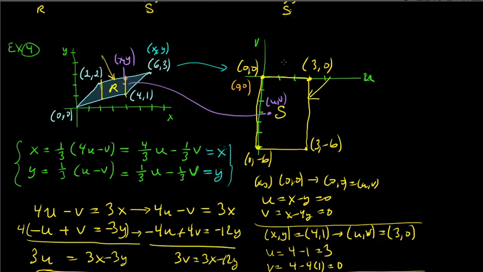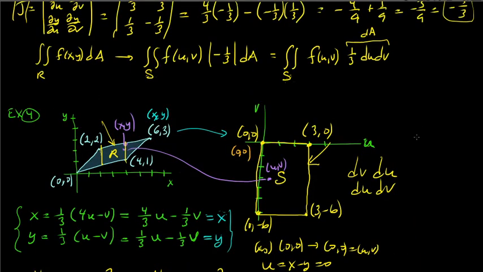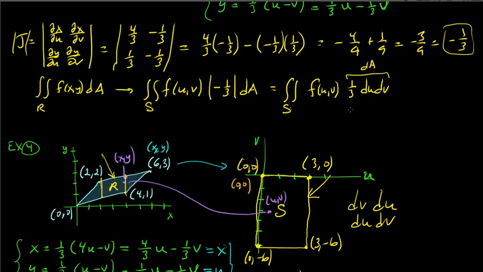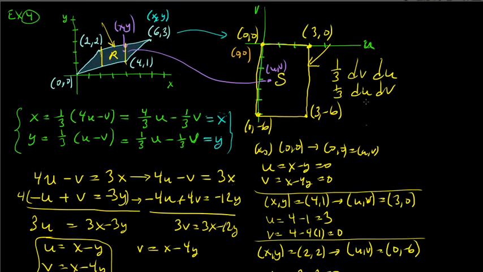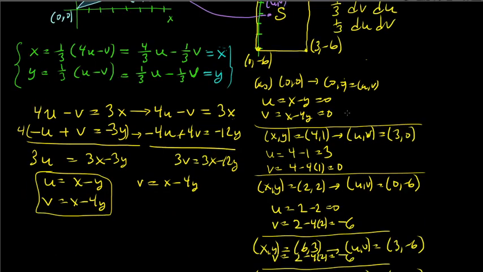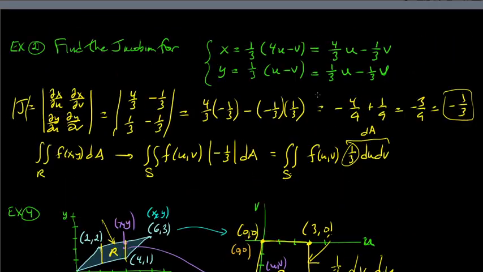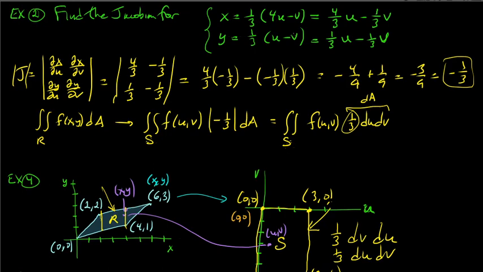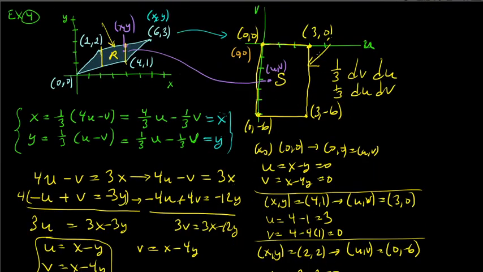But if you're using u and v, then this is both vertically simple and horizontally simple. So whether you use dv du or du dv really doesn't matter. They're basically just equally as difficult. Just don't forget the 1/3, right? The determinant of the Jacobian, or the absolute value of it, I should say. So you'll need that when you do your double integral, right? So that's why you might want to convert from, say, x and y to u and v. Perhaps one reason is to make the double integral easier to calculate.